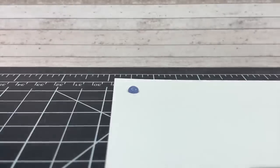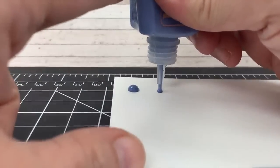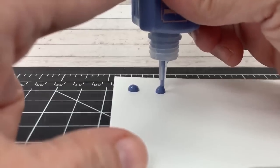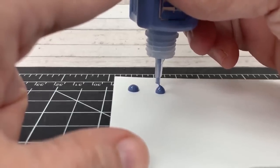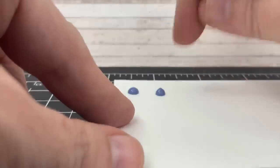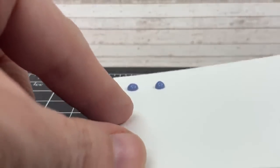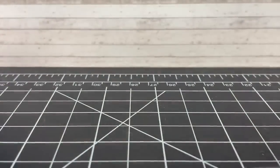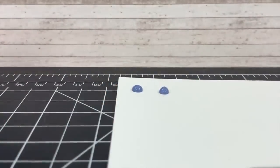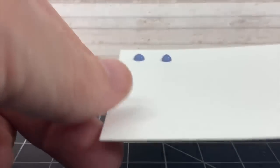I'm going to go ahead and do another one in my regular speed and show you how this will turn out. So I'm going to squeeze the bottle, and I squeeze it low and full. All right, and then I lift and release the squeeze at the same time. Okay, and then I'm going to tap it down. And I'm just tapping on the work surface right here, which is making the camera crazy. And let me tap the page. I just tapped underneath the page, and look how that point is already starting to go away. Isn't that pretty? And it'll just get better as it dries, but you can keep tapping. The biggest thing is to tap underneath.